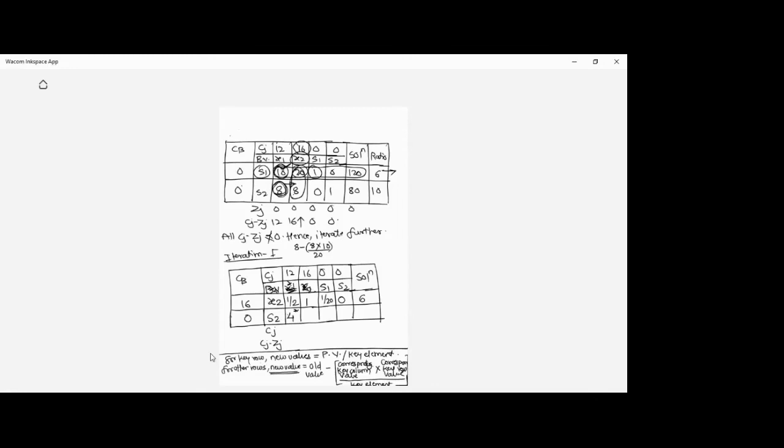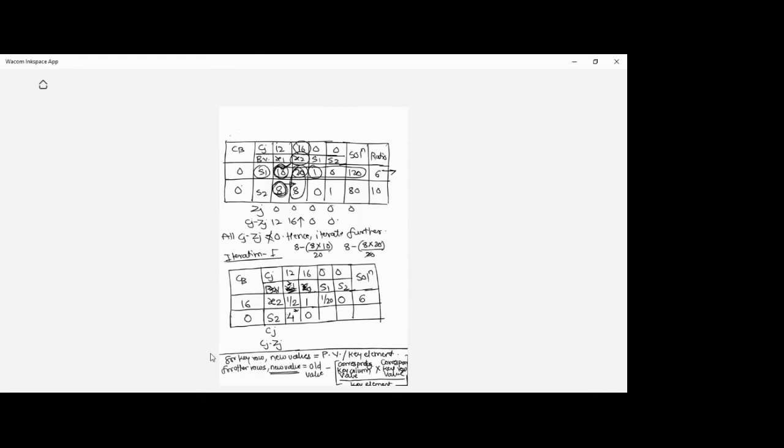Similarly, now for the next 8, the old value is 8 only. 8 minus. Now this 8 is itself also part of the key column only. So the key column value again here will be 8 only, and the corresponding key row value will be 20, and again it will be divided by 20, right? So it is the key element. So 20 cancels. 8 minus 8 will be equal to 0.